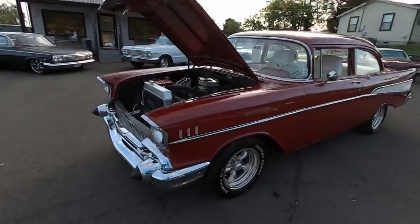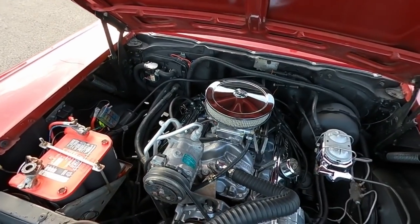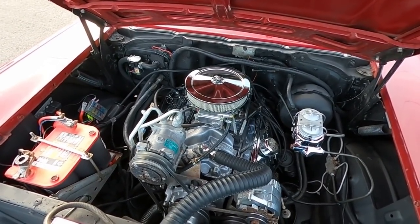This thing, I decoded the motor. It was an 80 through 85 305. It does have the AC set up. We'll be trying it out, checking out anything that I can find on this.